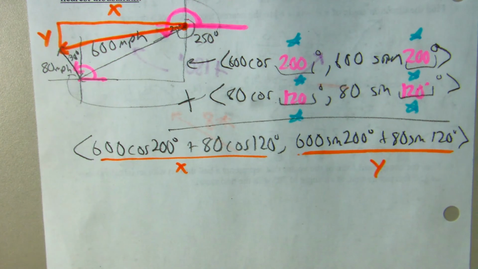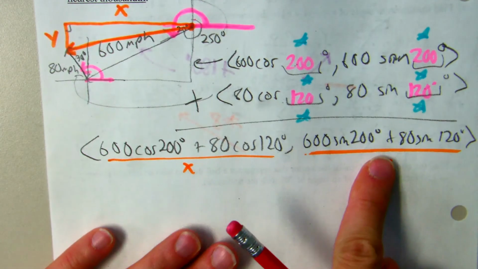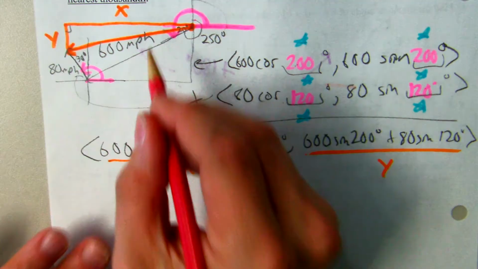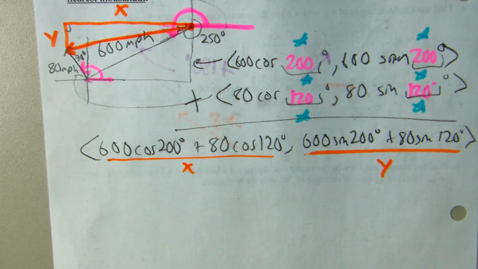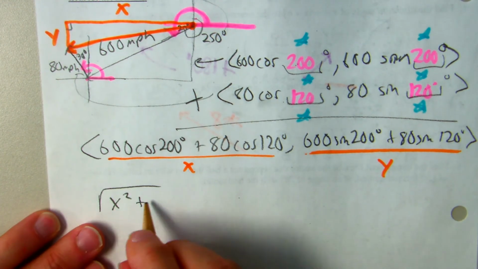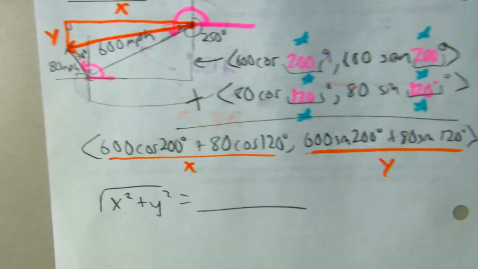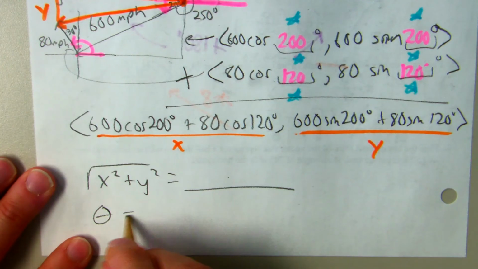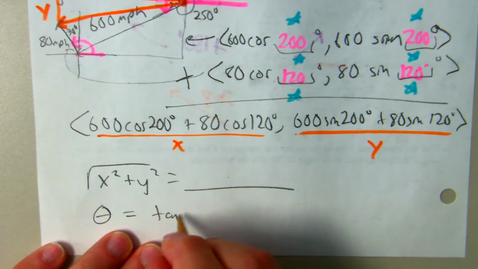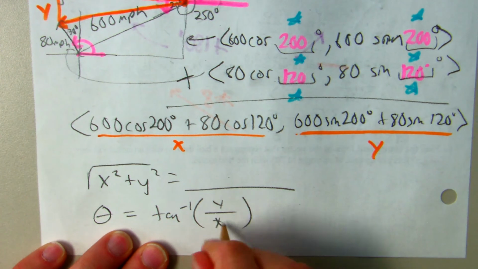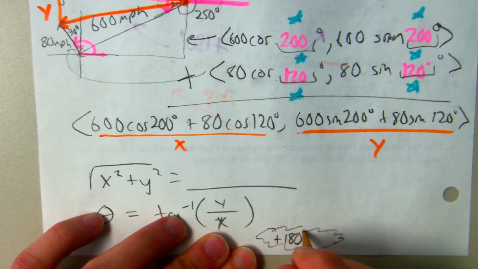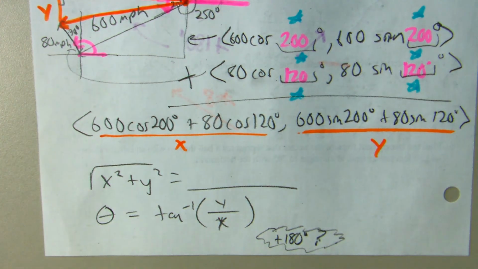That would be Y. Every time, if you have horizontal component and vertical component, those have to be perpendicular to each other, so it has to give you a right triangle, which means if I want the hypotenuse, which in this case is the magnitude, which in that case is the speed of the airplane, I would take the square root of leg squared plus leg squared. I'm going to let my calculator do the computation part. And if I want to know the angle it's going at, I will find this angle by asking my calculator to do inverse tangent of y over x. I'll cover adjacent. And sometimes we add 180, sometimes we don't, but we need to consider these times.